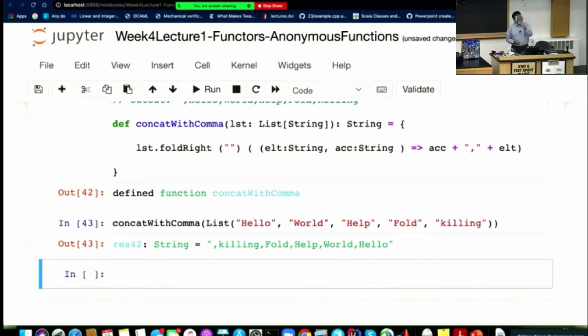So if you played Pac-Man, it's like this character that's eating your elements from left to right. Each time it eats, it grows, and I imagine that as the accumulator. But in fold right, the accumulator is coming from right to left. So in the function, the element is first, accumulator is second.